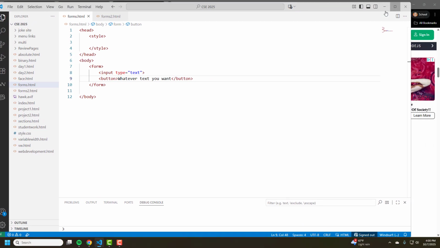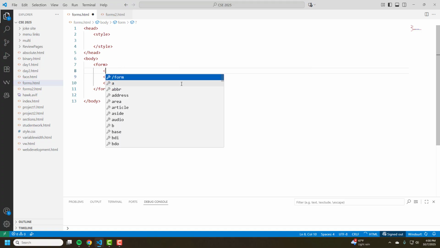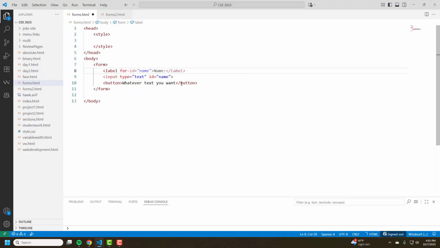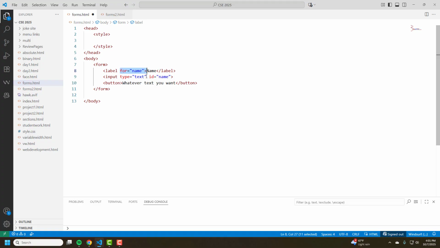And then if I pull over what we were doing yesterday, I did not talk about labels. Let me talk about that here real quickly. So typically what you're going to do, you create a form. You're going to give each of your input types an ID. So I'll call this name. And then I would create a label, and I add in the for equals name. That tells the browser that this label is for this particular input box.